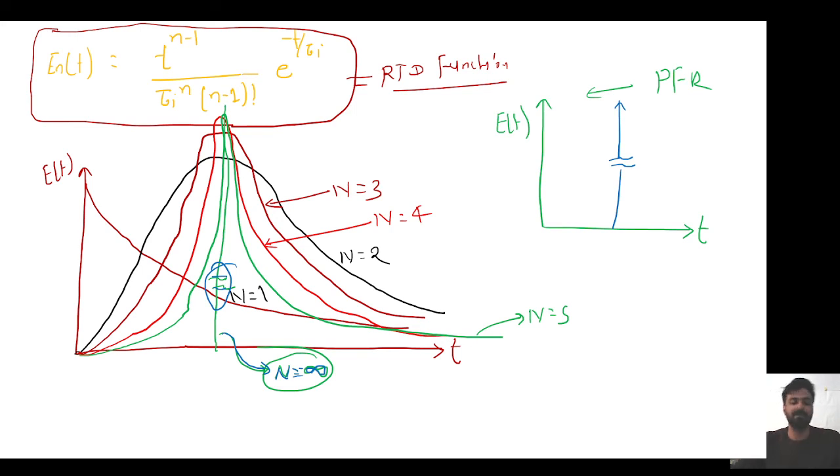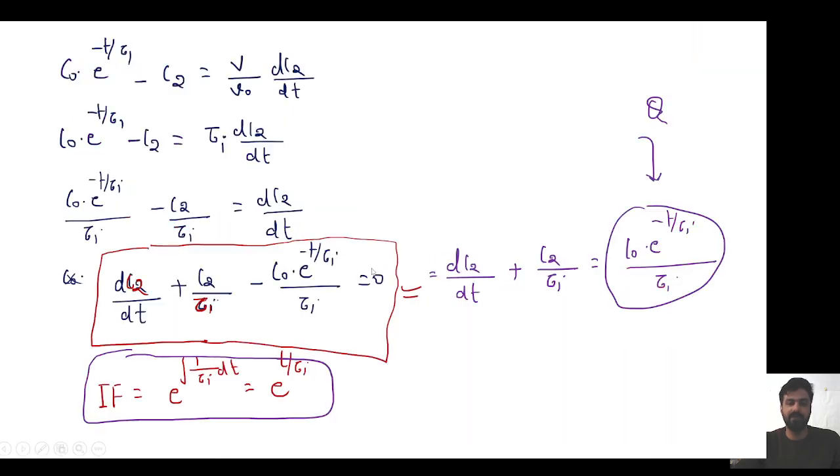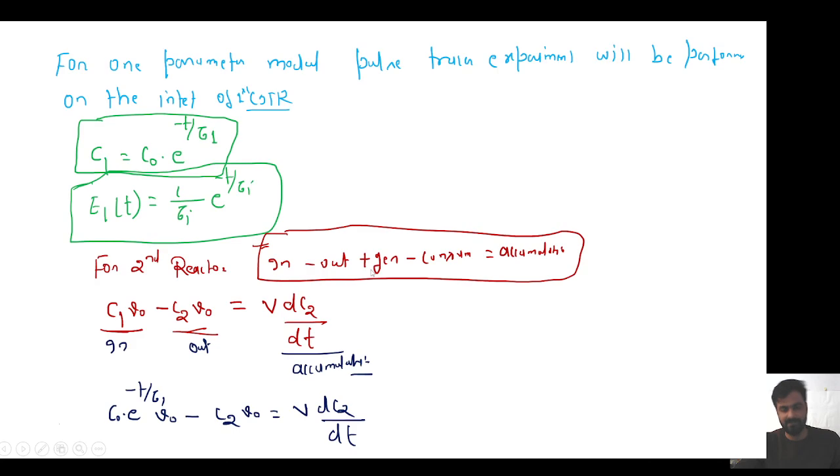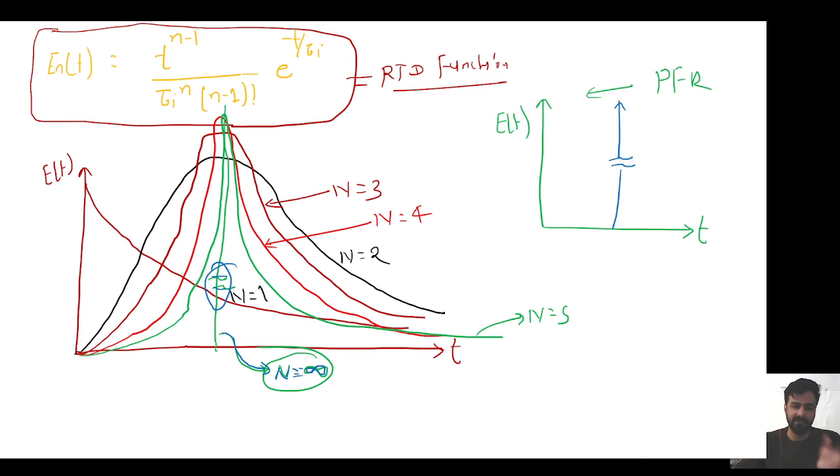So I hope I have tried my best to help you understand how these things work. Okay, so I think up to this point everyone is very clear about all the things that I have explained in the tank in series model: how we can derive it, how we can calculate the concentration at the exit of any reactor, how we can calculate the RTD function at the exit of any reactor, and how n CSTRs connected in series will work like a PFR, graphically. Okay, so in the next lecture, I will be discussing how we can calculate the number of tanks and how we can calculate the conversion from n CSTRs connected in series.